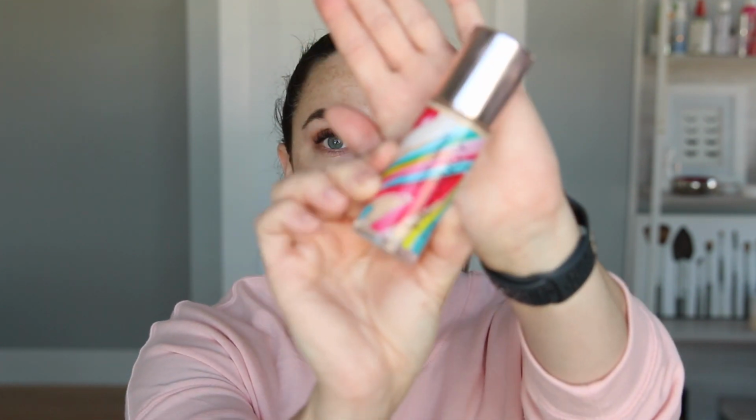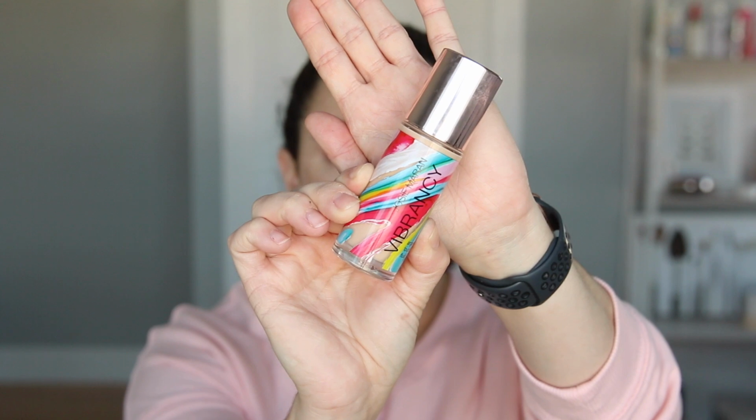It's winter, and my skin's already really dry again, but I'm going to spritz this with the Pacifica Coconut Essence Hydro Mist. So you can actually re-wet this if you want with a facial mist or just to add extra hydration. I've got my foundation here. This is the Josie Maran Vibrancy. This is another great product for us dry skin people. This has argan oil, and I don't find it's as practical in the summer because it is pretty oily and dewy, but in the winter it's perfect.